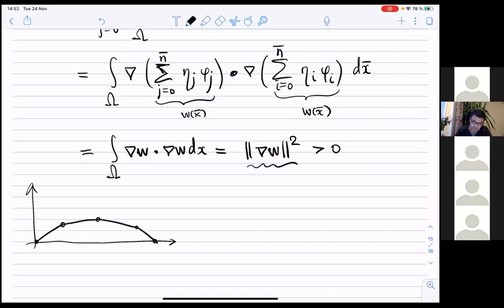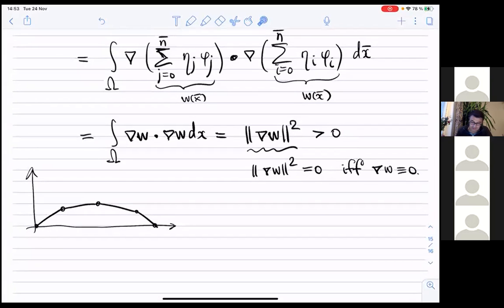Because I remember that in the first lecture we recalled the definition of the norm. The norm of a function, the norm squared, is 0 if and only if the argument inside the norm is 0. But we want to show that it is positive, right? For positive definiteness, it should be positive. And if it is equal to 0 at some point, it's called positive semi-definite.